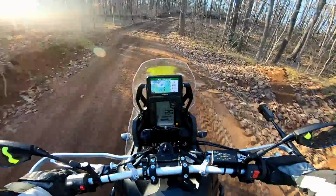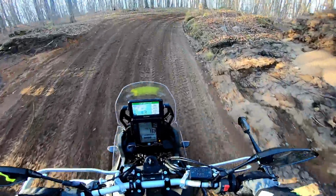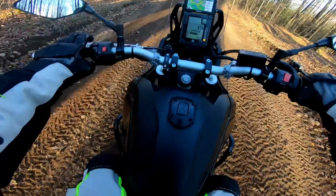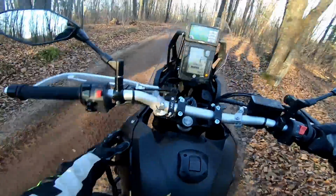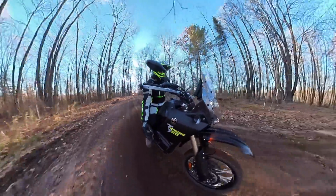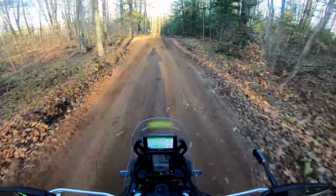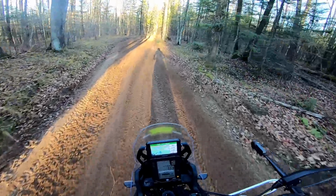Woo! This thing definitely does feel heavier on the trail, especially in this kind of concrete stuff. The KLR, I think partially it is because you're just a little bit closer to the ground, but it's also that on this bike, all of my fuel, all 3 gallons of it or whatever it is, is above my knees. It's mostly up here, I suppose, where on the KLR 650, most of it is actually way down here. And very little of it is above your knees. That definitely helps keep your center of gravity low. The motor itself, I think, is a bit higher in this bike too, where the KLR's is lower and probably doesn't weigh near as much.